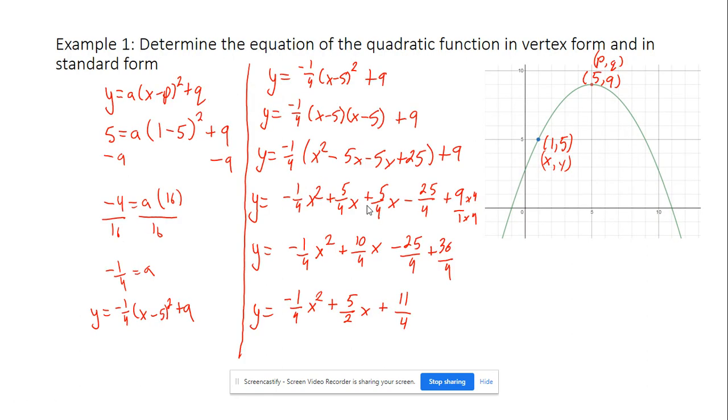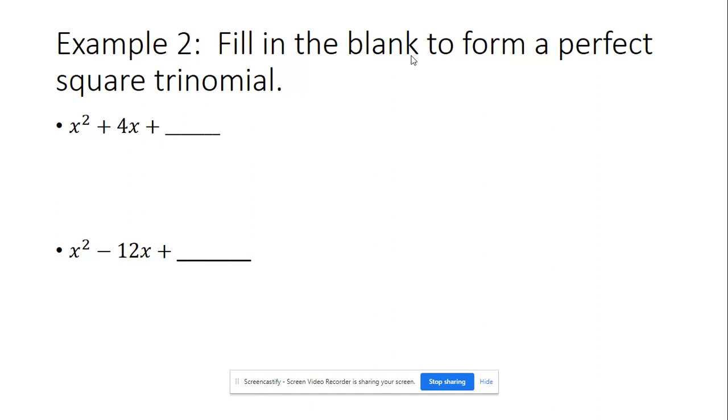All right, so definitely a trickier question, but this is the process we do for going from vertex form, starting here, and ending in standard form down over here. Now the rest of the lesson is going to be, how do we do it in reverse order? What if we gave you this, and we're asking you for this one in vertex form? So let's talk about what I mean by a perfect square trinomial.